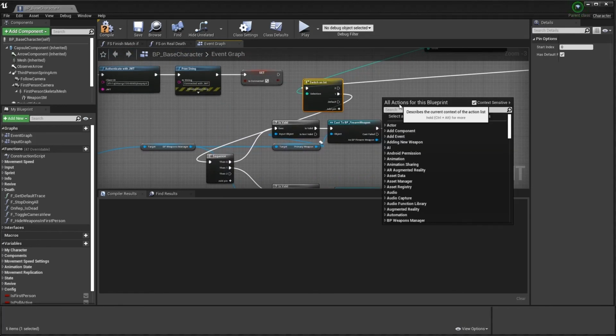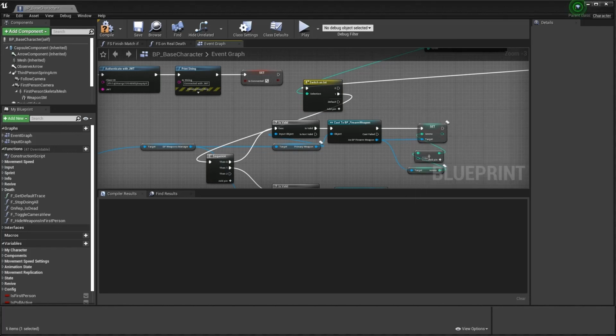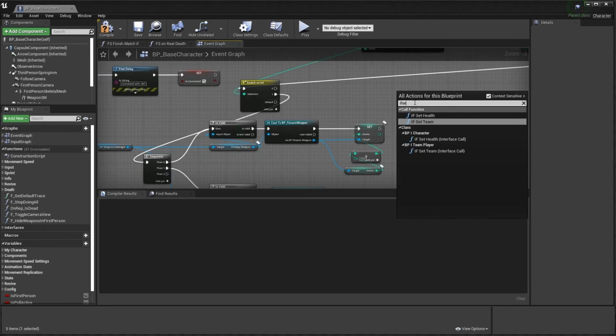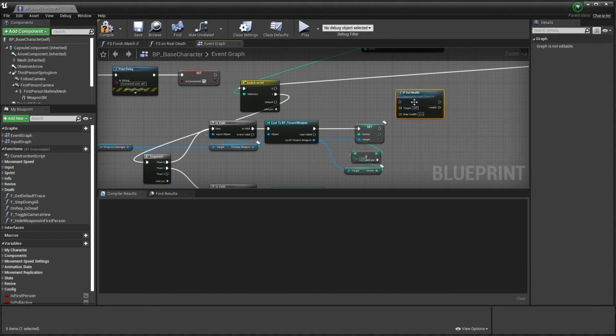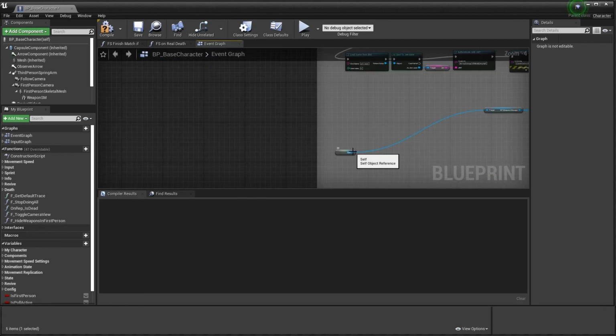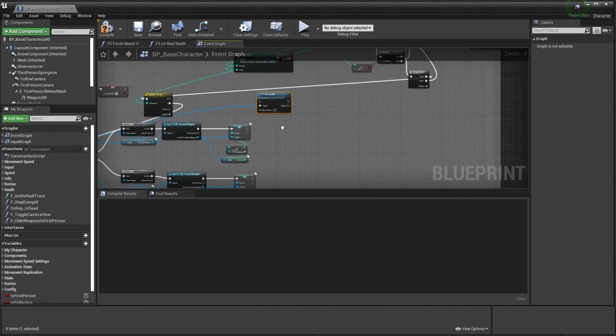Now in the case of 0, which was our full health option, this one's much easier. Set health. The target is going to be this.